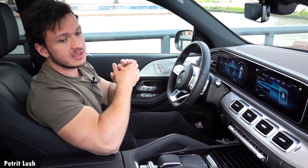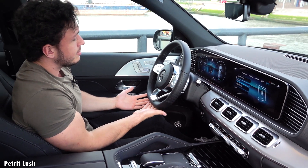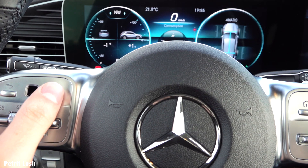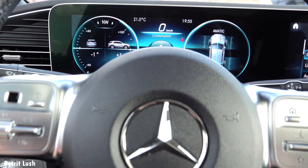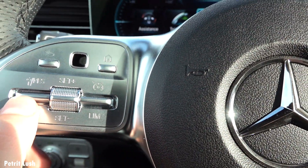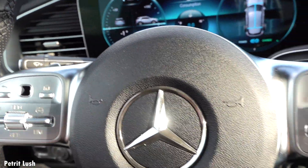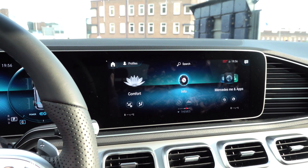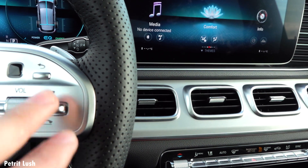The interior AMG package comes with this AMG steering wheel — it's the new flat-bottomed design with luxurious materials and buttons to swipe and operate the screens. The left side controls the left screen and includes cruise control settings, while behind the wheel you have paddle shifters and wiper controls. The right side controls the infotainment system, with volume controls, voice command, and phone answer/decline buttons.